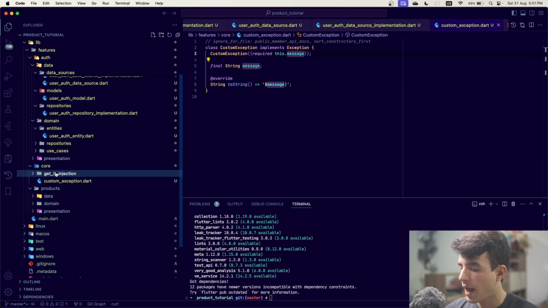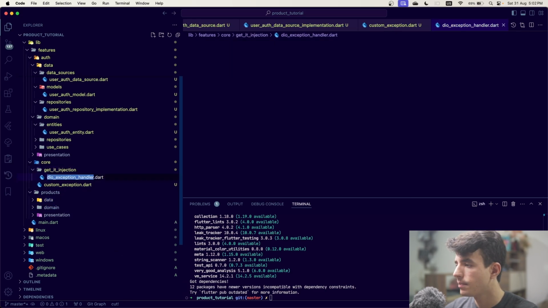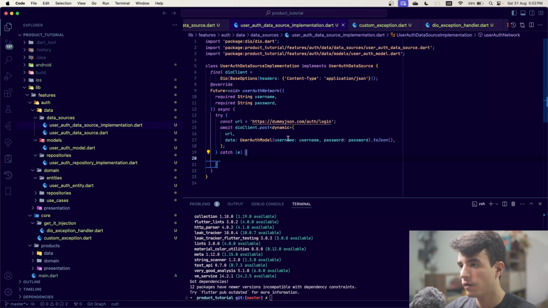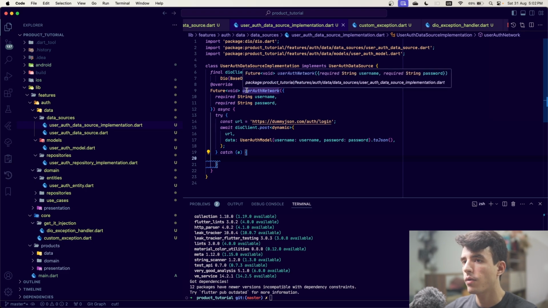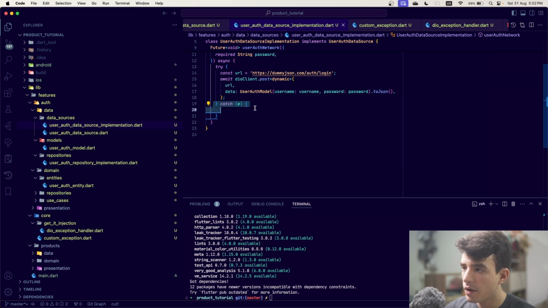And now I'm going to create our handler, which is going to be called dio_exception_handler.dart. The point of this is that I'm centralizing the exception handling, because what you should not do is, let's go back to the user data source implementation, say you manage all the errors at this level here. We are gonna also do the products, right? We're gonna do a request of products, and now you're gonna be repeating yourself. You're gonna be checking all these errors here, and then you're gonna have to copy and paste to the other call. And then imagine you have like 50 calls in an app, and you are repeating yourself everywhere. If you wanna change something, you have to change in 50 different places. So it's really important for you to really think about the details.